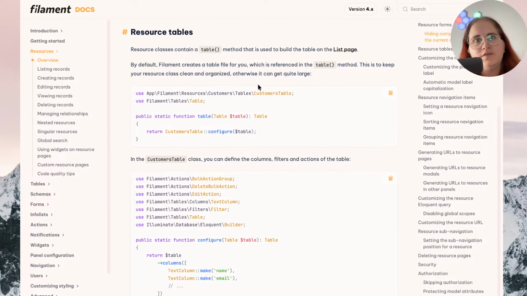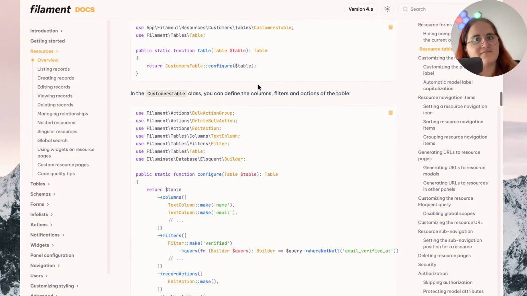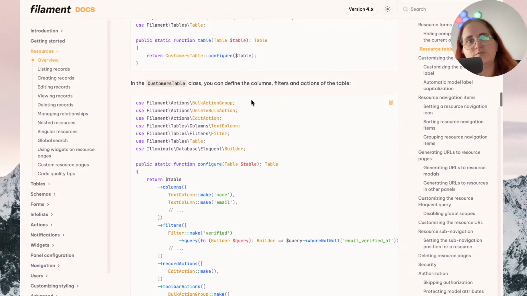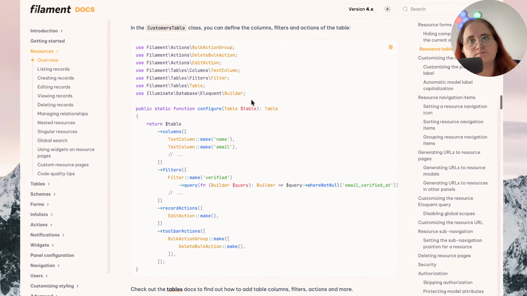This is to keep your resource class clean and organized, otherwise it can get quite large. use App\Filament\Resources\Customers\Tables\CustomersTable; use Filament\Tables\Table; public static function table(Table $table): Table { return CustomersTable::configure($table); } In the CustomersTable class, you can define columns, filters, and actions of the table.